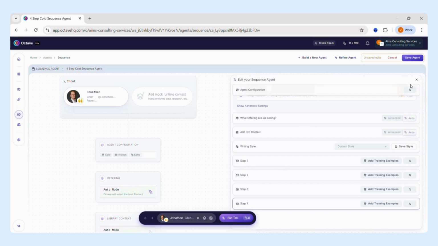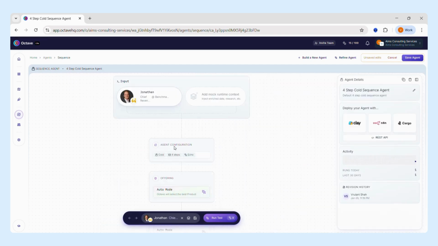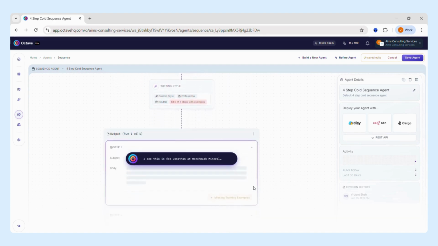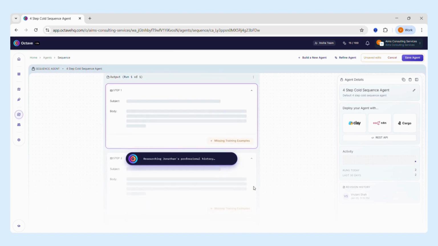When we talk about the test input, let's take, for example, I've put in this test input and I want to run a test. Immediately it goes through that entire flow. It creates the output in a way that resonates with that particular prospect's professional history, their background, and their pain points as per the persona that we have built.